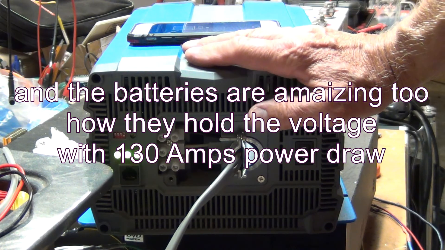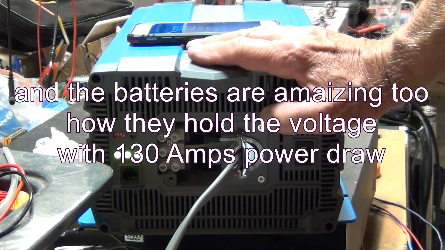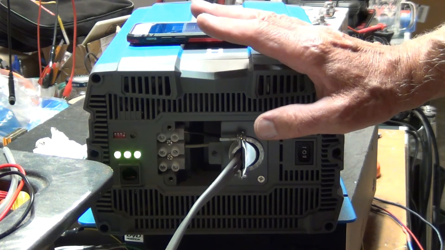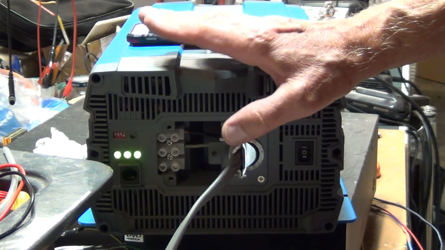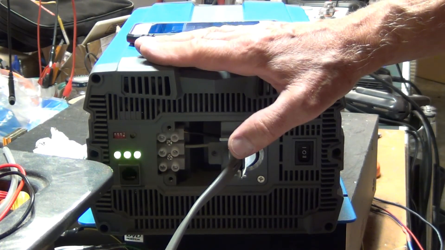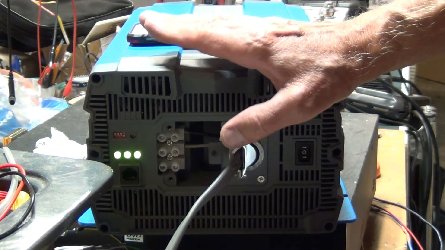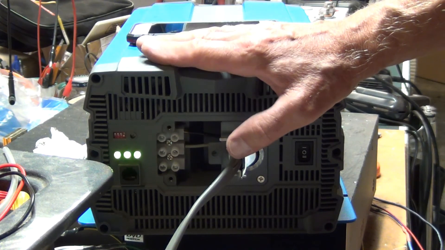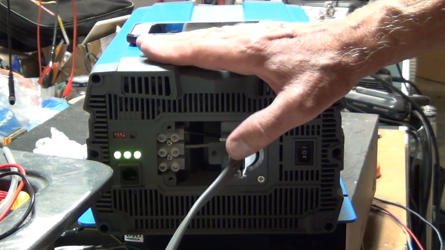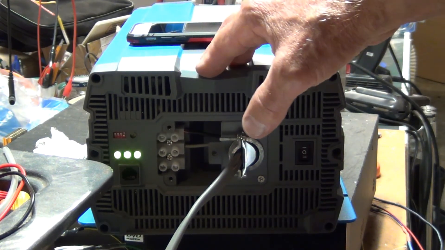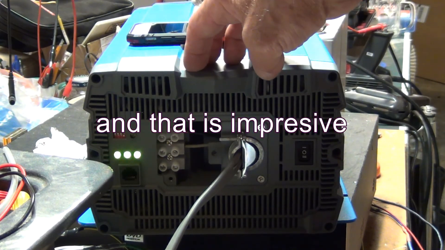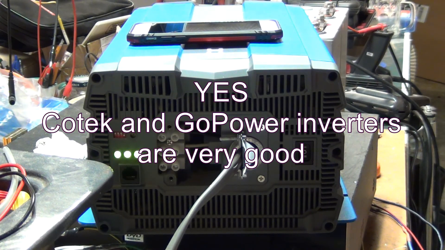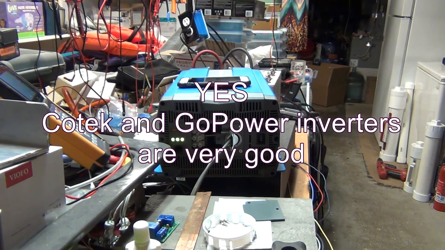I don't know, any other inverter if you're going to load it up to the rated top, it will go into overload. This is just amazing. I just sold one today, the Kotec 700, I don't know what was the number but it was 700 watt inverter. That one I can put 700 or 800 watt on it and it didn't go into overload, it was amazing. I can load it up to 800 until it went into overload. This one I can load it up to 3000 and it doesn't go in overload. This is really really good. I would really recommend this product. Okay, next time.